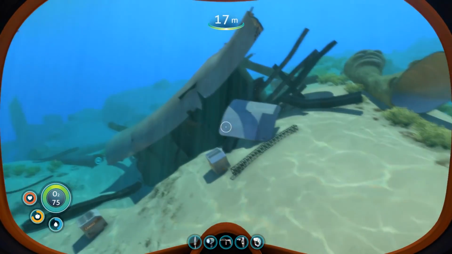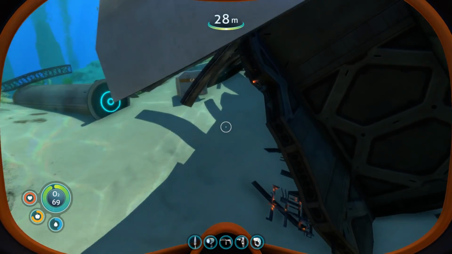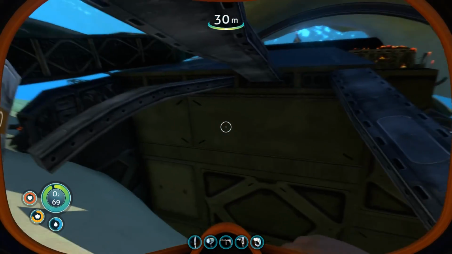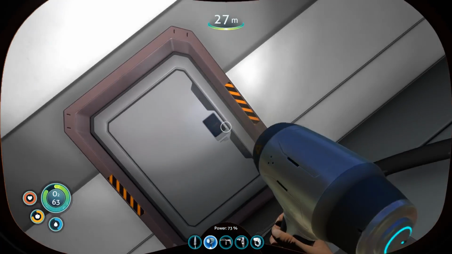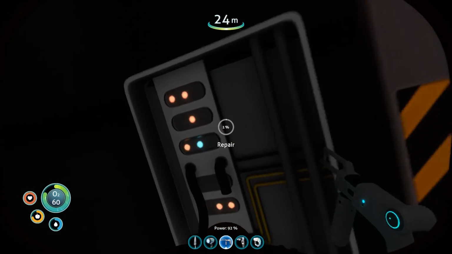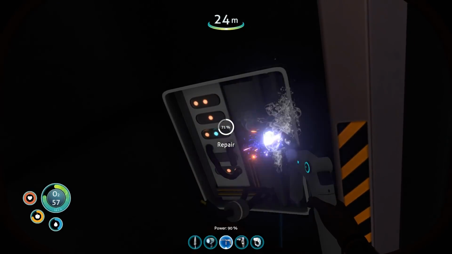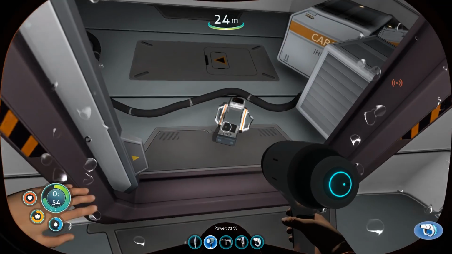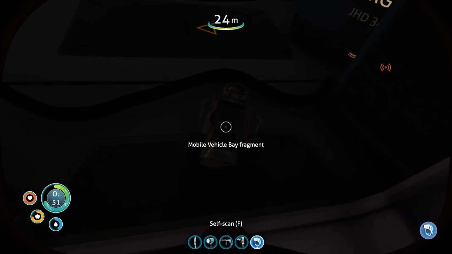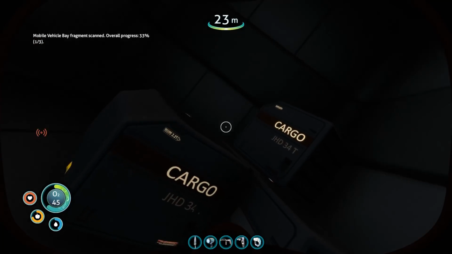But while I'm already down here and we're right close, let's see if we can repair this room in here. Wait, where's the door? There's the door. Okay, so let's see if we can't repair this room. Or door control or something, see what's in here. Alright, what is this? Vehicle bay. That could come in handy.